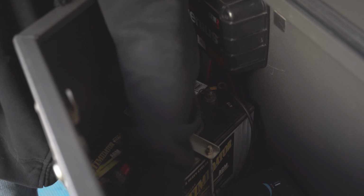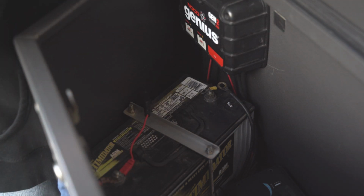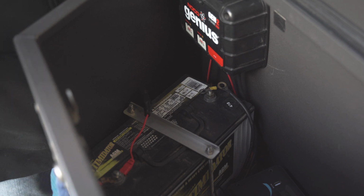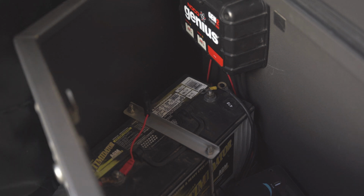Alright, so we got our positive and negative wires removed. Probably take some photos just to make sure I can't forget how anything has gone together. Always like to do that when I'm working on anything, just as a backup. My memory, if I come back later, may not remember it.